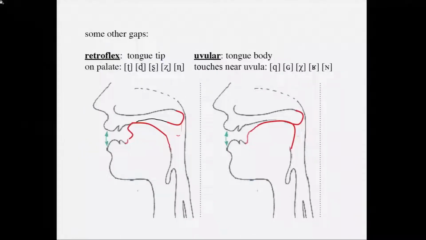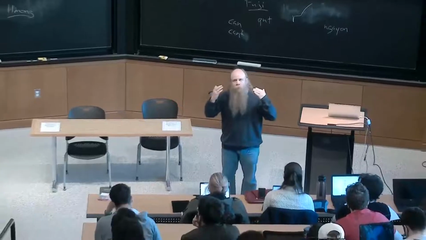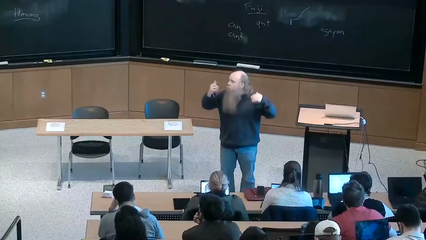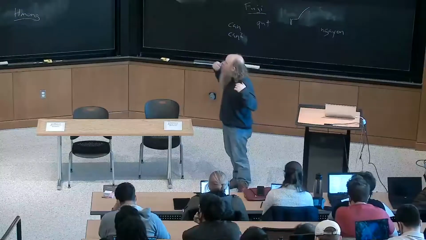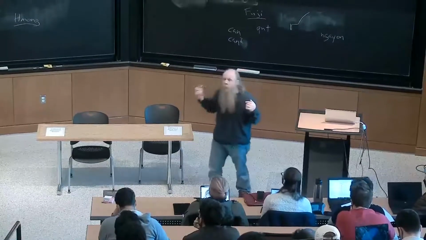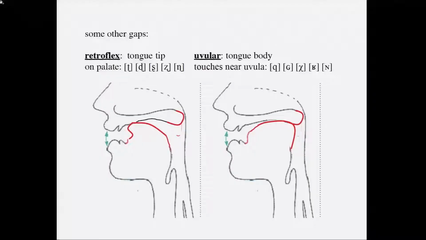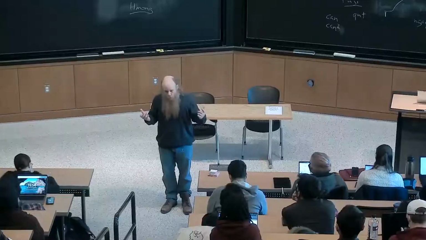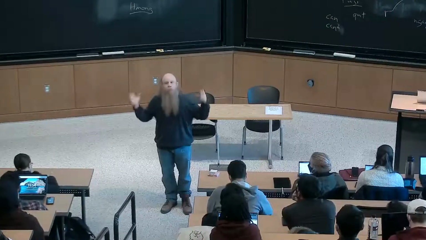So instead of a t, you're making a retroflex t. Your tongue is curled back a little bit further than it would be for a T, and it's making a closure if you're making a stop right there. So you can make stops there, a ta or a da. You can make fricatives there, like a sha or a ja. And you can make nasals there, like a na. Retroflex sounds are very popular in India and Australia and Indonesia. They're all over the place.